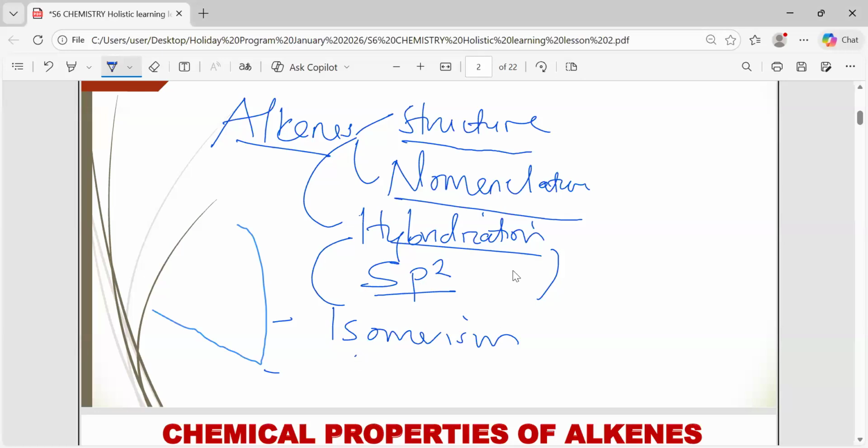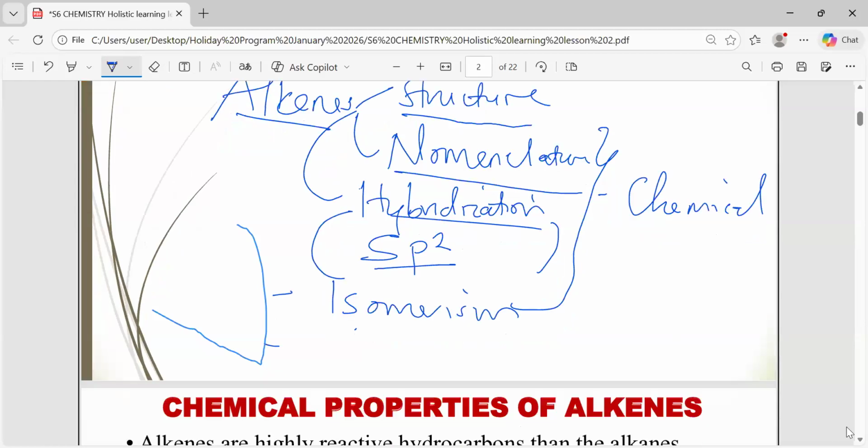So that is nice. And today we shall be looking specifically at the chemical properties. So today we are going to look majorly at the chemical properties of alkenes. And at the end of this lesson, we shall also have one scenario item, which we shall go through, applying all the work that we studied in the previous lesson and what we're going to look at in this lesson.